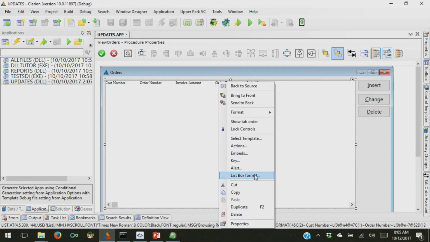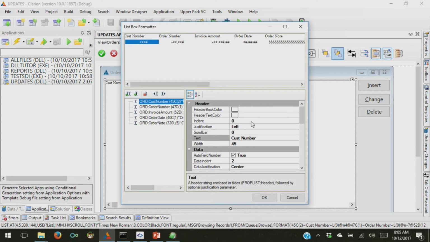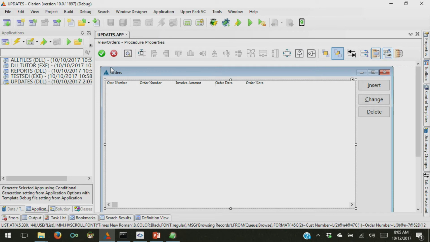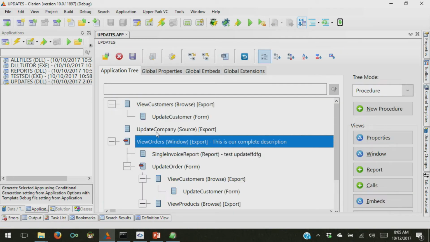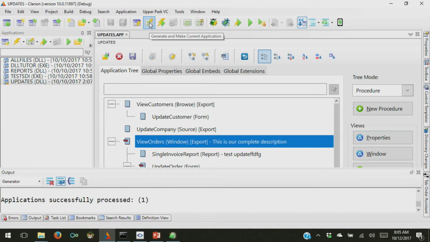We're going to do one more little change here. We're going to change this indent because that looks awfully close to that edge. All right, so we love our new look and feel. It's so dramatically improved. It's amazing. So notice we're updating view orders here just like I did on that little fix on the master branch. So we're going to compile this, and we're testing it, and we've given it to QA and the marketing people, and they love the new look and feel.